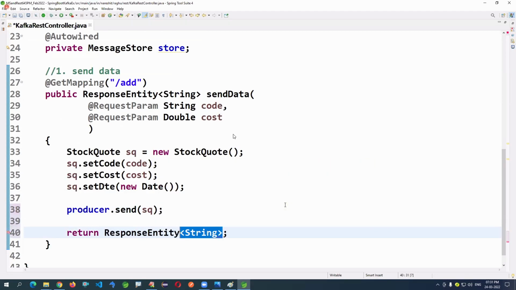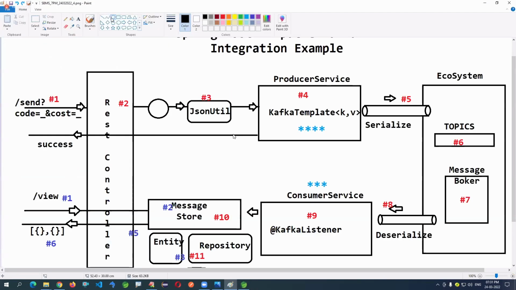Response entity dot static method is the factory method. Stock is created using MQs Kafka. Observe, we are sending some primitive data here.